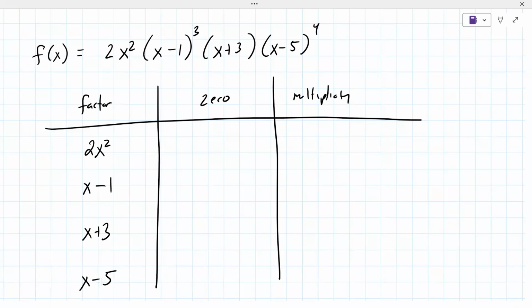And then let's see. 0. If we're trying to get 0, I got 0 over 2 squared. Okay, so what is 0 divided by 2? 0. And if you square 0, multiply it by itself? 0. Okay, very good. And then what's the multiplicity? Well, you can do that at the end. Sorry. Keep going. 1, and then negative 3, and 5. Okay. And now give me the multiplicity.